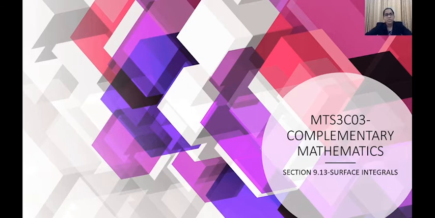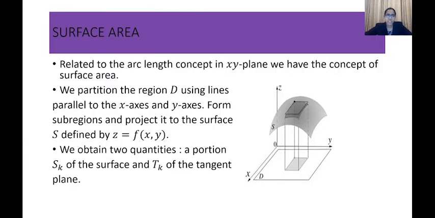Now we are moving on to the same concept, what will happen in the case of 3 dimension. That is what we are going to discuss. We are introducing the concept of surface area. Instead of arc length, we'll have the surface area. You will understand the relation once you come across the formula to calculate the surface area.